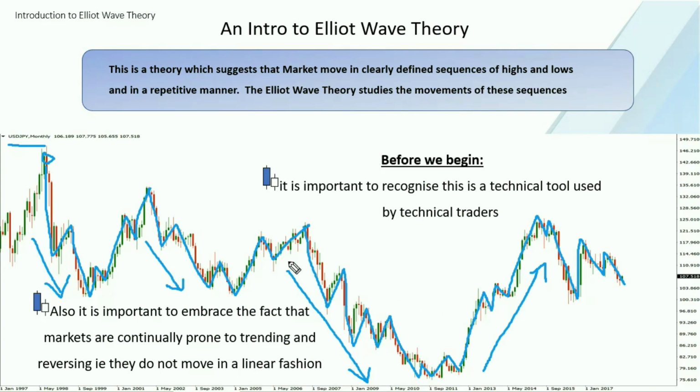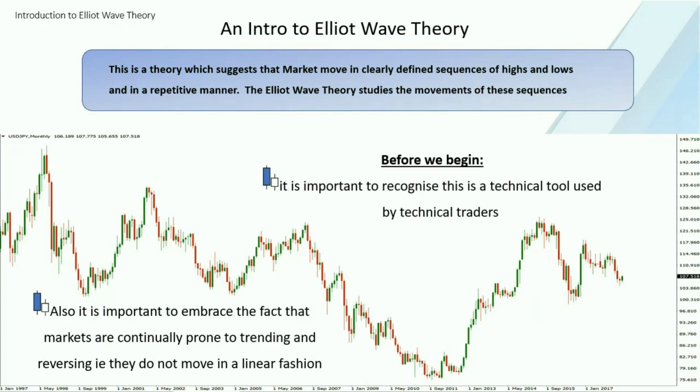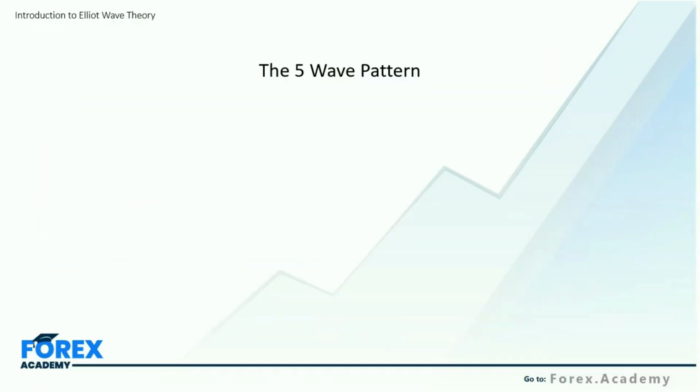So markets never move in a linear fashion. They do not move in straight lines. So we have to acknowledge that markets move in trends and they reverse, and then they can move in trends as well. They can go through also periods of consolidation. So this is just the nature of the way that the markets operate. So that's just a brief introduction to Elliott wave, because we'll explain it now in considerably more detail. And we'll start with the basic principle of the Elliott wave theory, the 5-wave pattern.